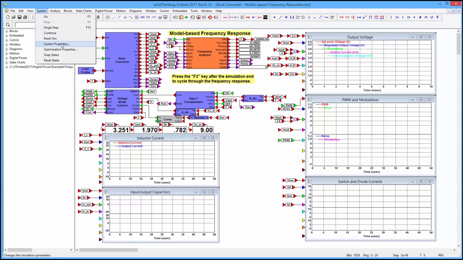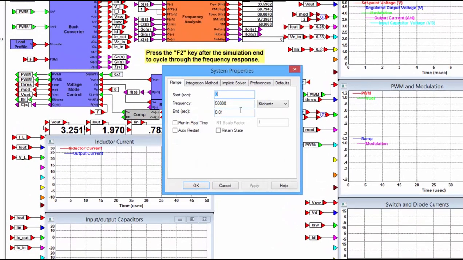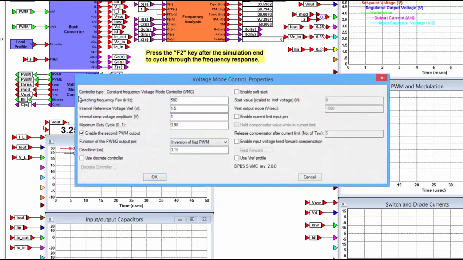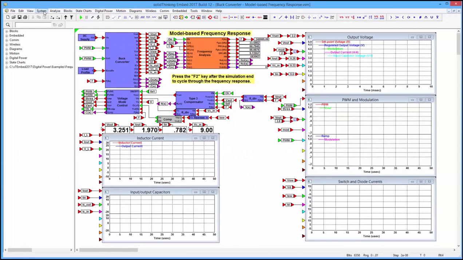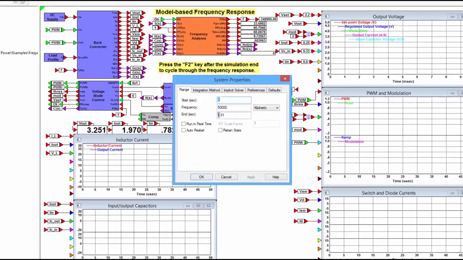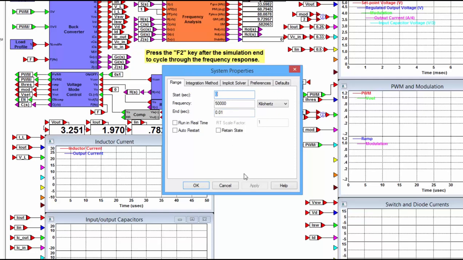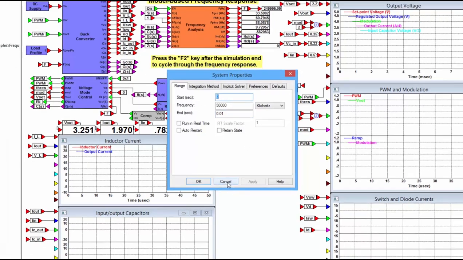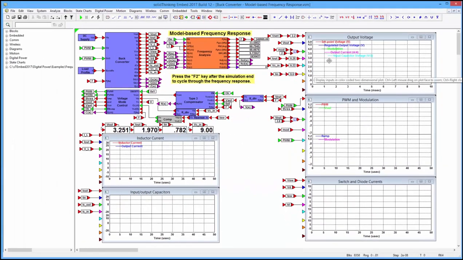Looking at the simulation time here, we're going to be running at 50 megahertz, since the buck converter is going to be switching at 500 kilohertz. We'll multiply that by 100, and we'll have a good simulation. We're going to be running for 10 milliseconds. Sorry, 20% of 10 milliseconds would be the first 2 milliseconds. Up to here we'll run the frequency analysis. After that we'll let it go and do a time domain analysis on exactly the same simulation diagram. So let's click go and off we go.